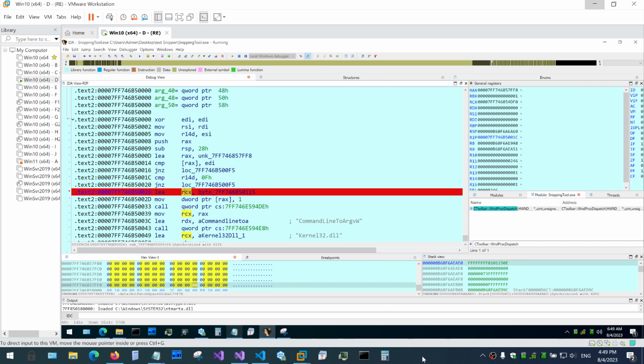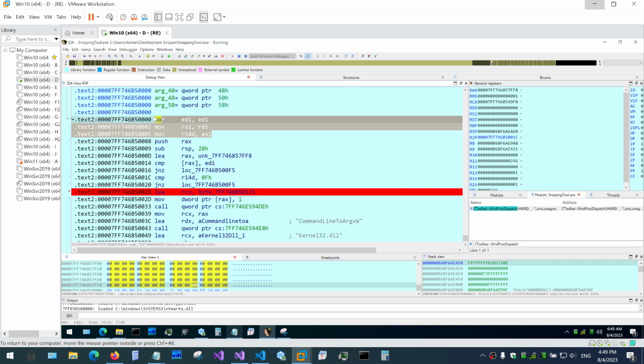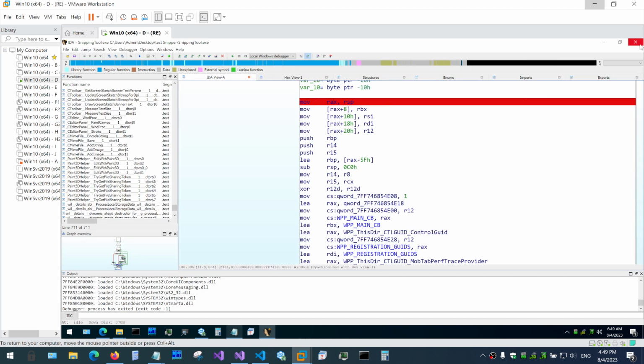Okay guys, this is very stupid. You see, R14, where a message is supposed to be, comes from here. We take it from ESI, but ESI, right before it, is taken from RDI, and RDI is zeroed out. So this is put in completely wrong order, and that is why it doesn't work. We basically just set all these registers to 0, which is really stupid. So all we need to do is put them in correct order to make this thing work. So sorry for this. Let me correct it real quick.